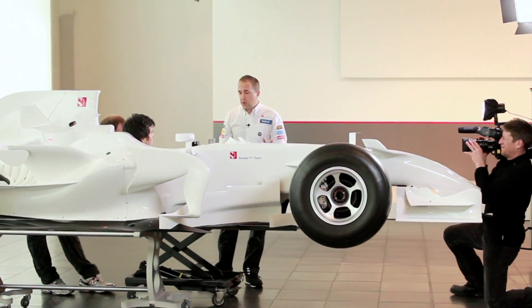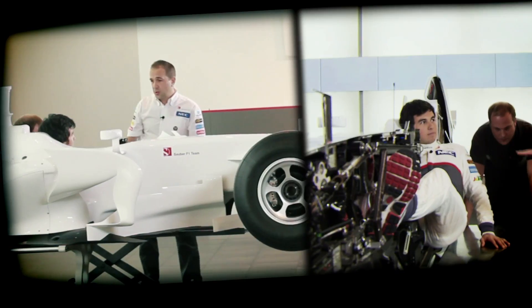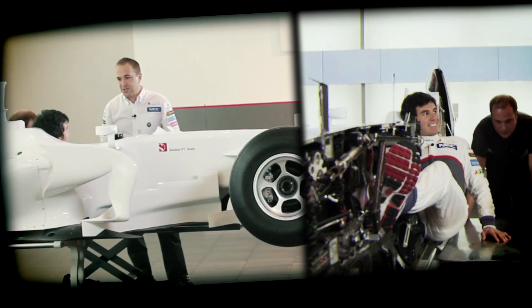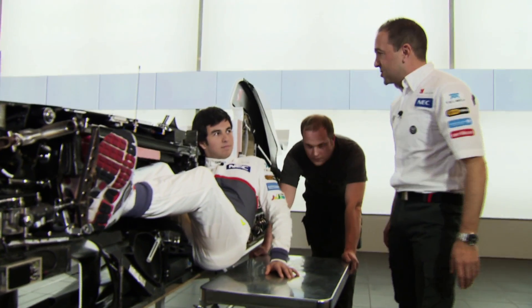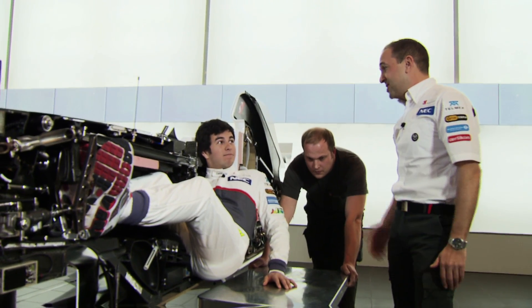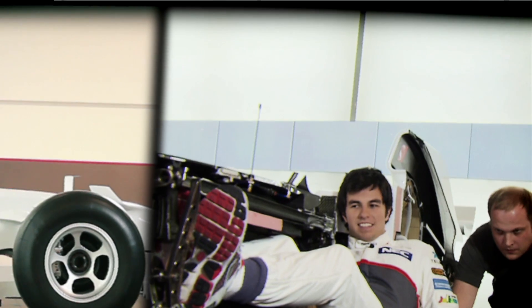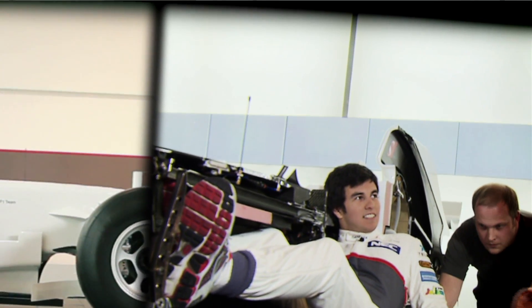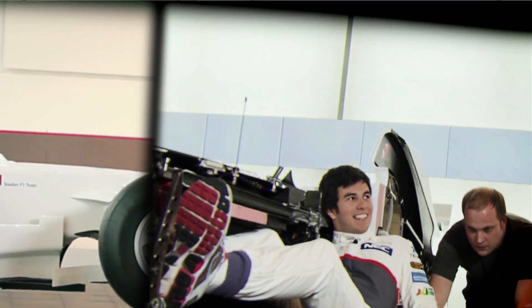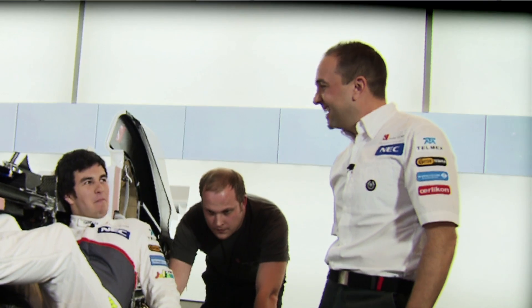We've spoken about getting all the components as low down on the car as possible. Obviously, you're just another component to us. As you can see, your backside is 10mm away from the tarmac, which you obviously feel when you're racing. It's usually a good gauge to tell us if the car is too low, because the driver's backside maybe gets a little bit warm. You feel a small touch back there.